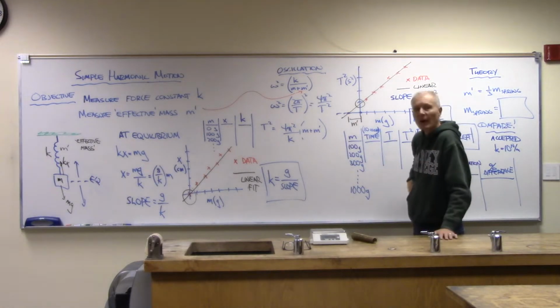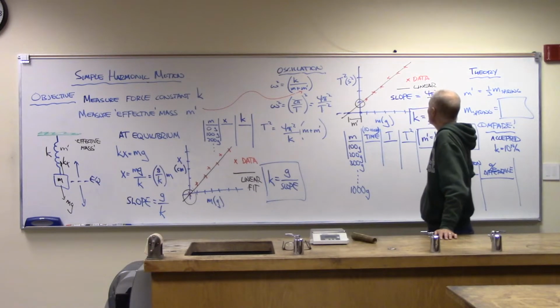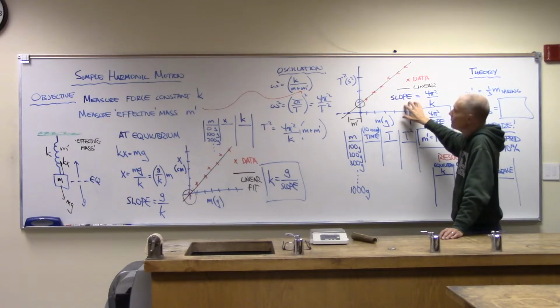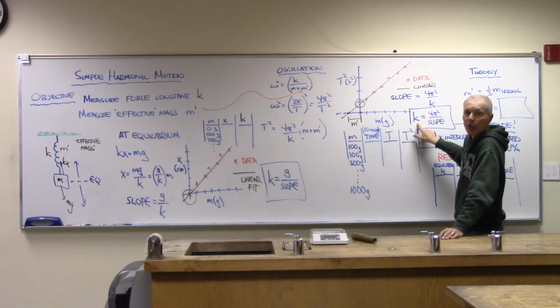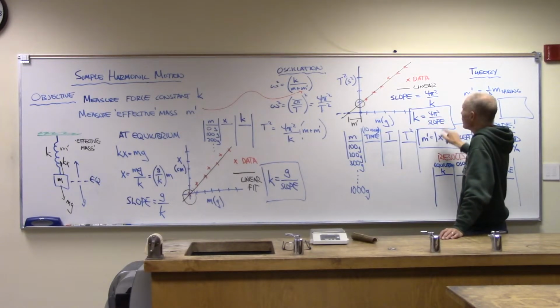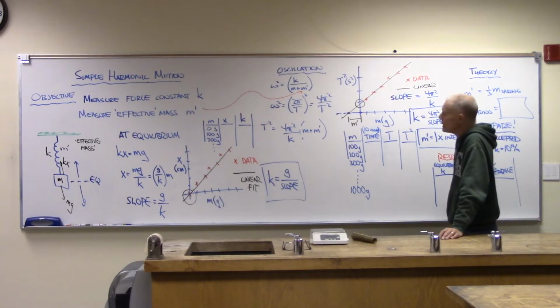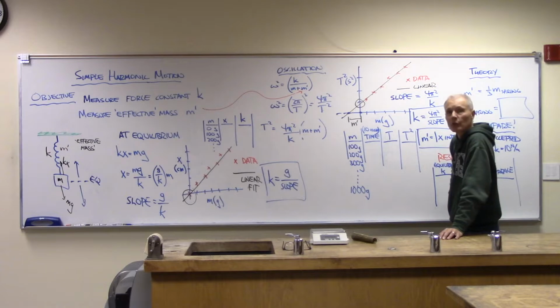Now, you can do these graphs by hand, or you can do them using computer generation. If you use something like Excel for these graphs, you can have it give you a function and tell you what the slope is, and then you can get the k value by taking 4 pi squared over the slope. Okay, watch units. Make sure that you're keeping all the units straight. I'm guessing that by the time you do this formula here, you want everything in just standard units.